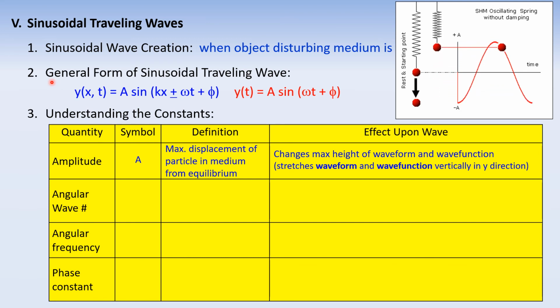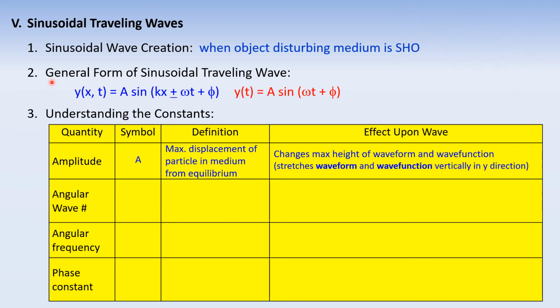Now, this constant k is what we call the angular wave number, and it is related to the wavelength of the wave. This is just another way of representing wavelength, so to speak. If the wavelength is a measure of length, then the wave number is a measure of the number of waves per unit length. So you need to memorize this definition: k, the wave number, is equal to 2 pi over the wavelength.